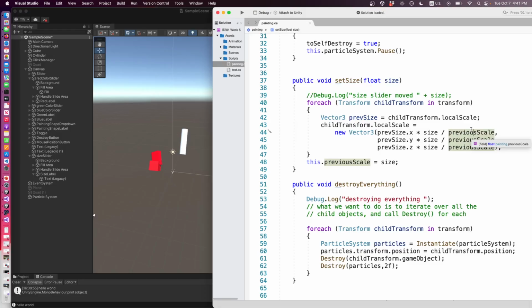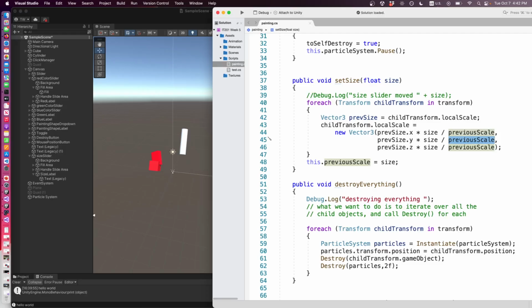Okay, so what this math trickery does is it remembers the previous selection you had for the slider, and then divides the current value you're getting by that to get the correct scale. Does that make sense? When I saw this a couple of years ago, I was like, how can that work? But it does work. So just think about it for a couple of minutes and believe it's just math. You just have to do the math in your head, and you'll see that it actually works. Any questions?